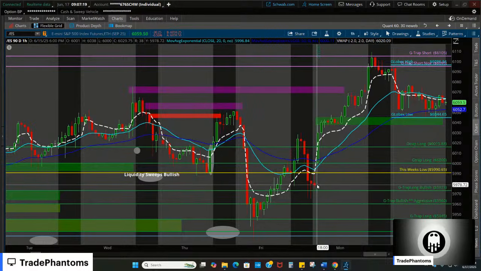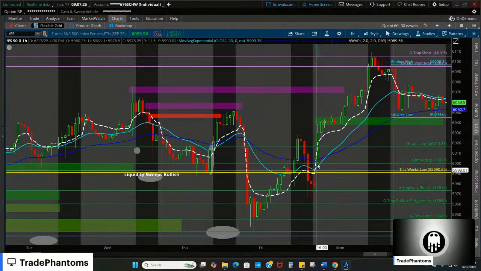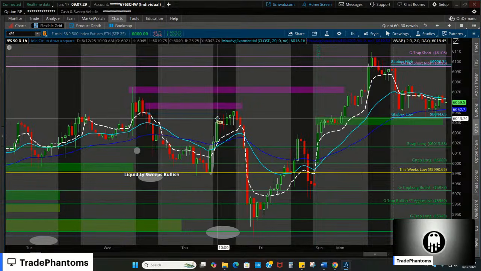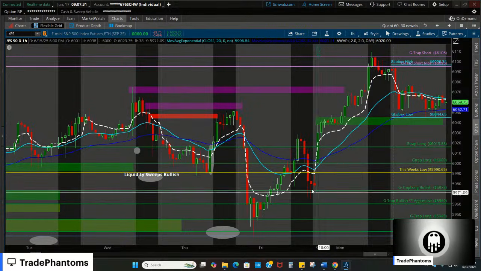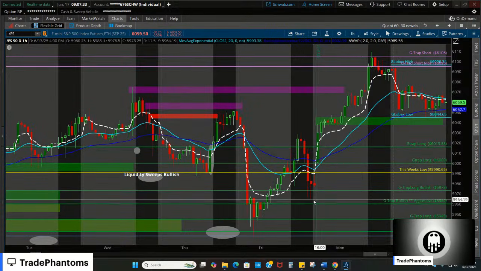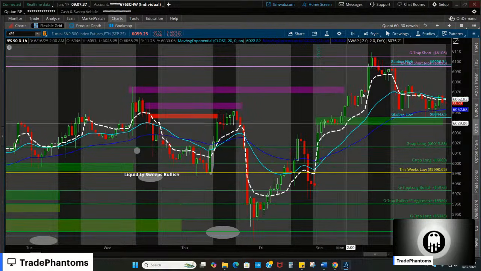Now we do have this bit of a gap. Now this is a gap based off of the futures rollover. Okay, so it's not really, I don't know how to keep it short and sweet, it's not really a valid gap, if you will. Okay, but we did have a drop in futures on Sunday evening and Monday, and right, we did rally.